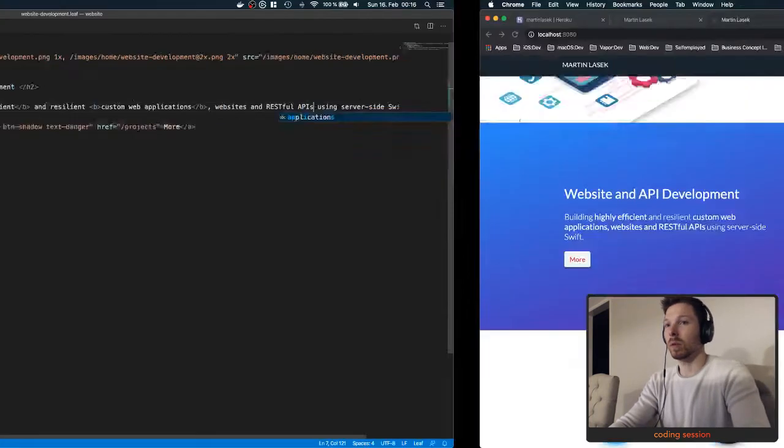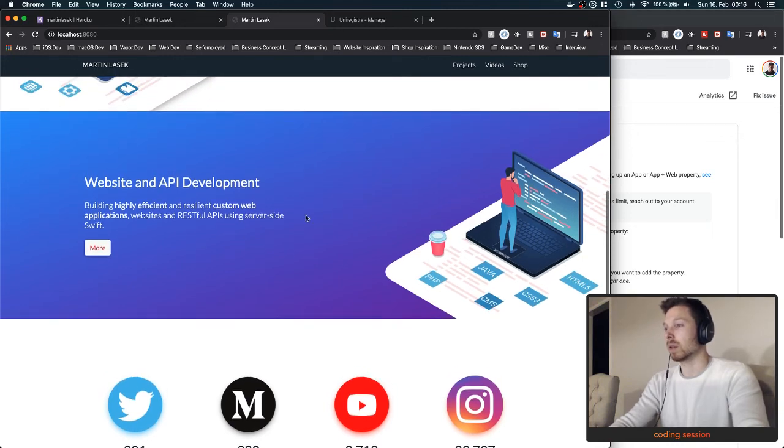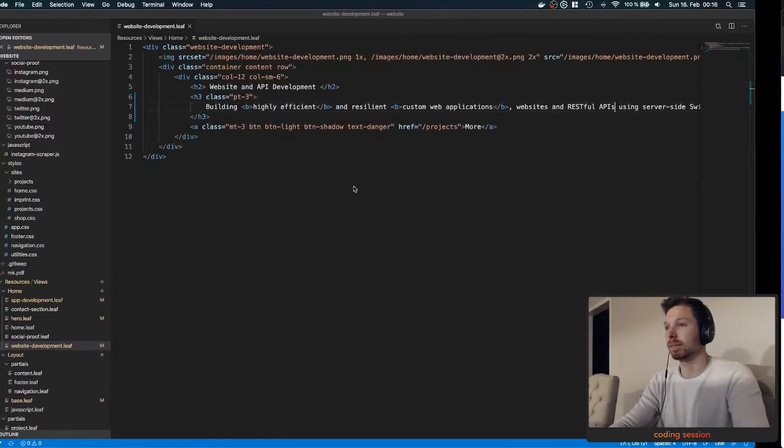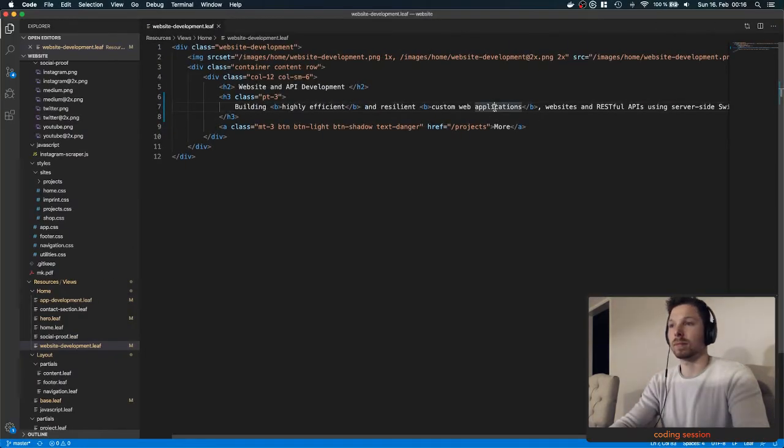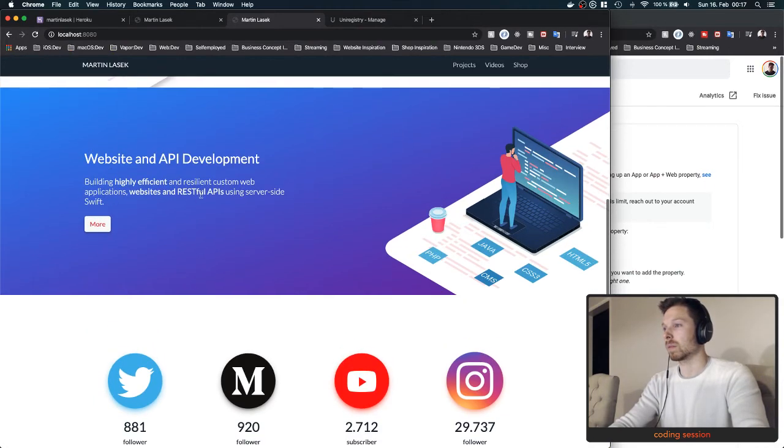Web application to me kind of already summarizes everything, but custom web applications is broken down into, let's put it like this: highly efficient websites and RESTful APIs.